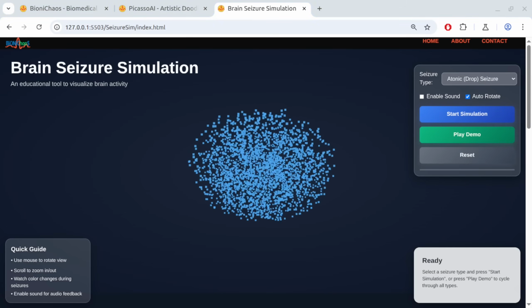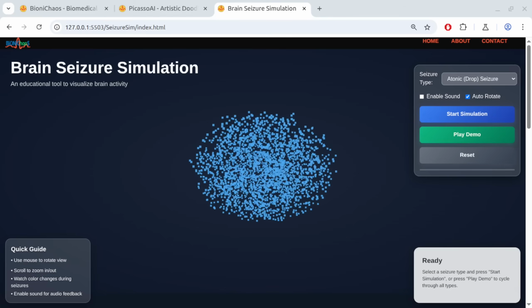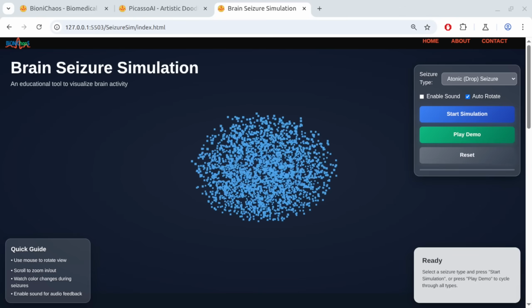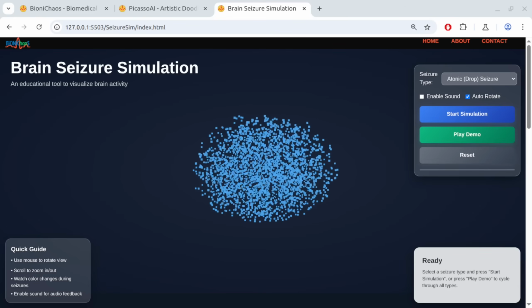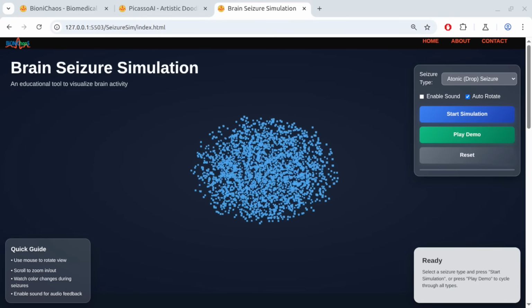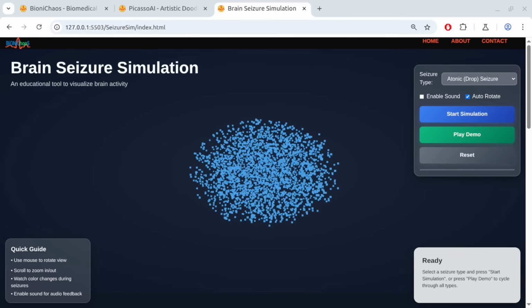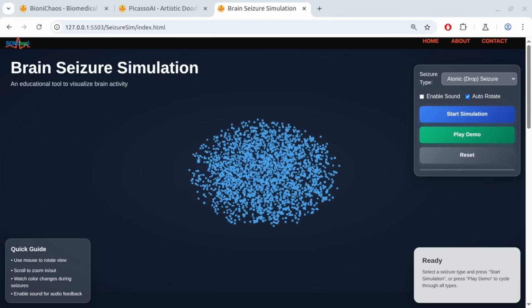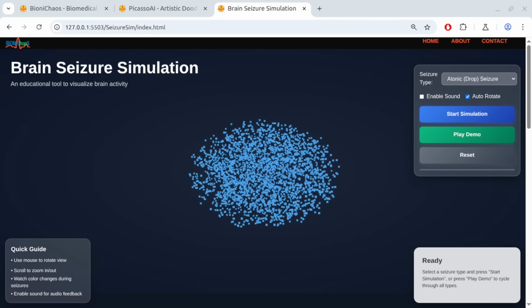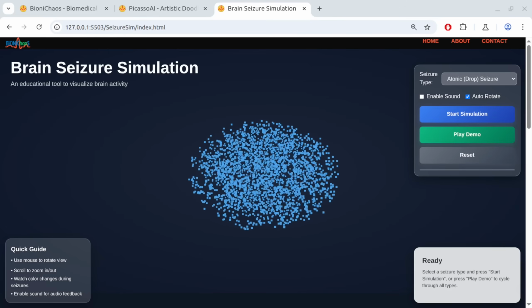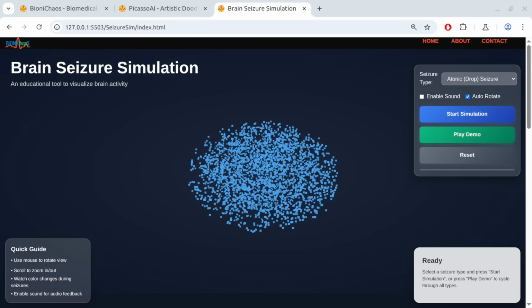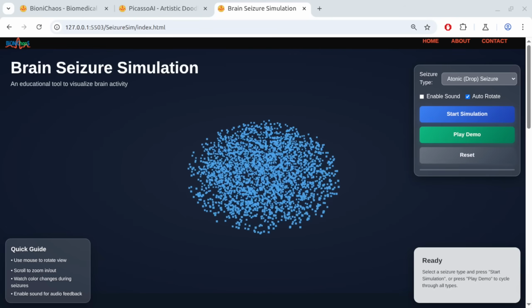We discussed the brain seizure simulation application, noting that the Stop Demo button had a noticeable delay in responding. We also talked about the different seizure types available in the simulation, such as focal, generalized tonic-clonic, absence, tonic, atonic drop, and myoclonic seizures. To improve the simulation, several enhancements could be made.